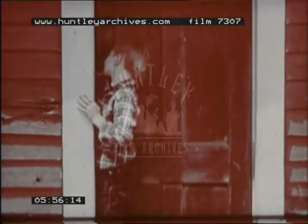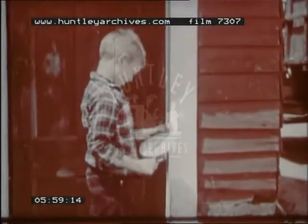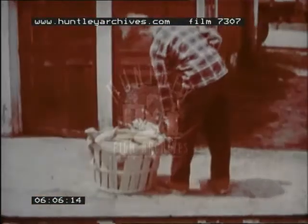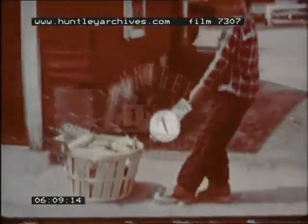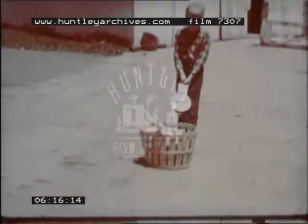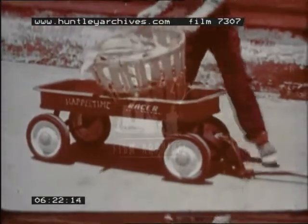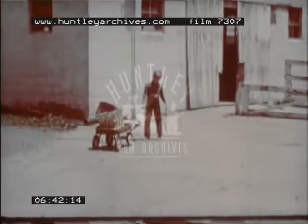Here is a way to show how much easier it is to move things with wheels. This is a spring scale. When you pull on it, you can see how much force you are using. Use it to pull a heavy basket along the ground and you can see how much force you are using. Put the basket on some wheels and now see what happens. Wheels do make a difference — you can feel the difference, you can see the difference. You are using less force.